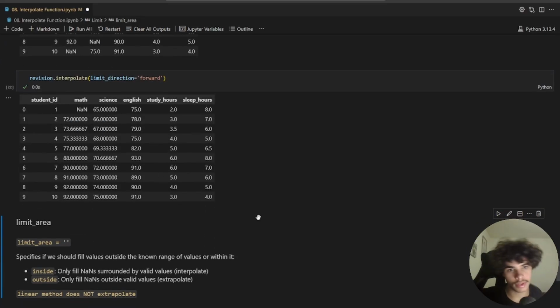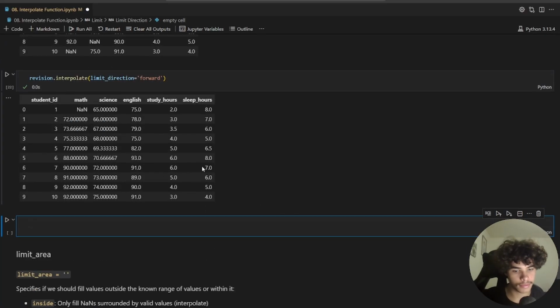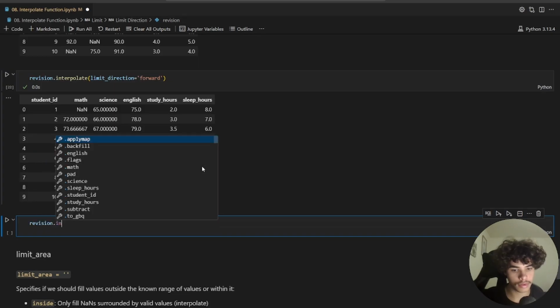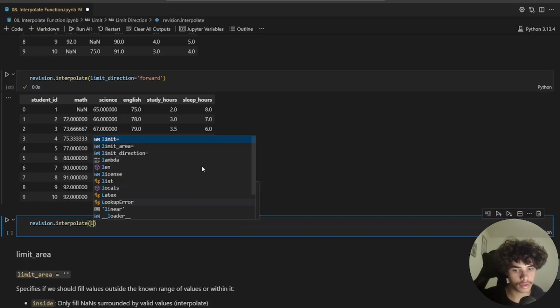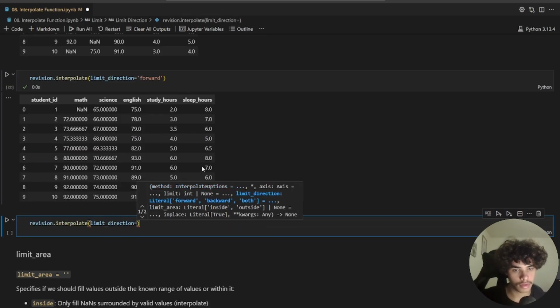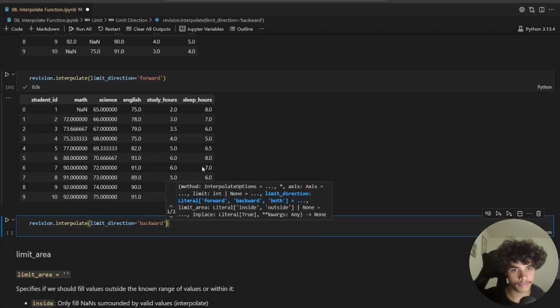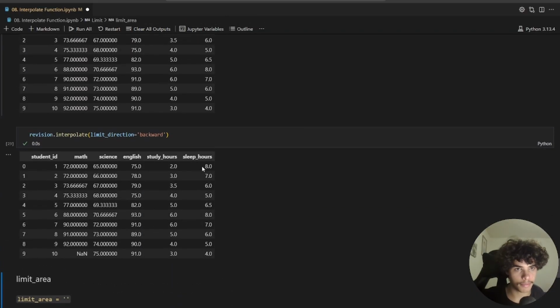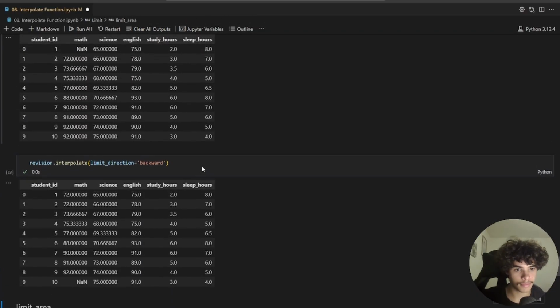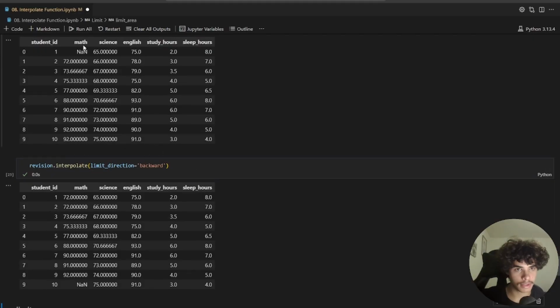And if we were to do this with backward, this is what we would get. Notice that this missing value here has been filled in now, and this one has not. What we're doing is basically the opposite of what we were doing before.